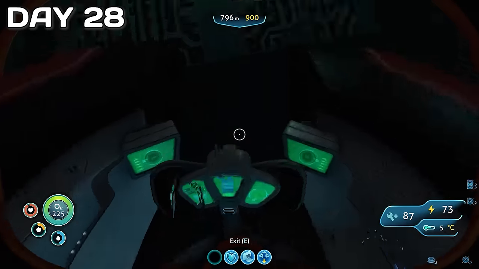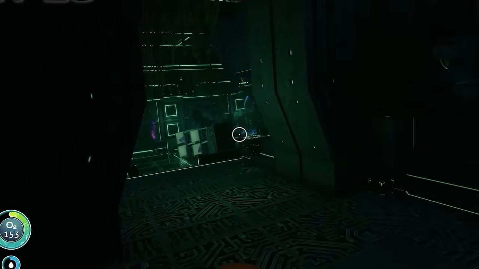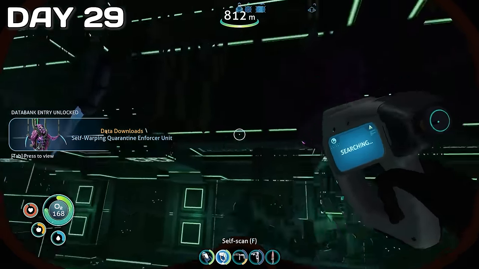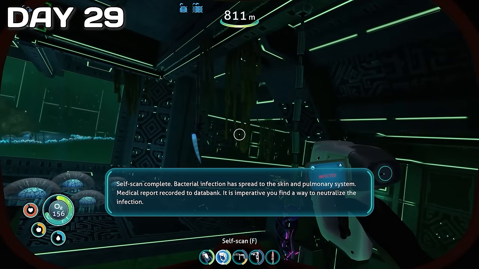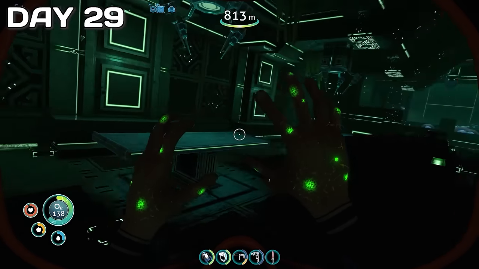Okay, yeah, that was creepy. I then discovered this room in this alien fortress, and this is when things got really creepy. Since I was down here, I figured I'd scan some of these warpers. For some reason, I don't remember why, I think I was told to do a self-scan. Self-scan complete. Holy crap, what the frick is that?